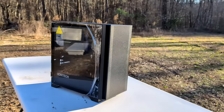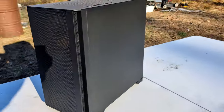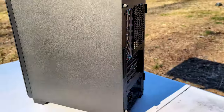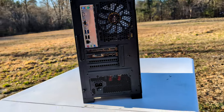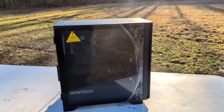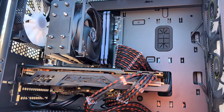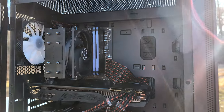I did end up having to take it inside and do everything inside because it just got way too cold to do anything with my hands. I think I did the best I could with the cable management — it's not the best, but I tried. Stay tuned for a full video on this on Friday. Hopefully I can make it on time. Anyways, hopefully you enjoyed this video — tune in next time.